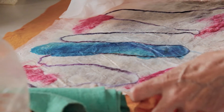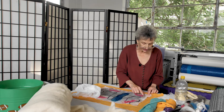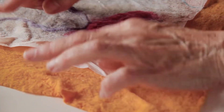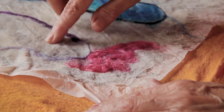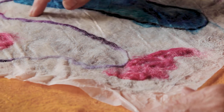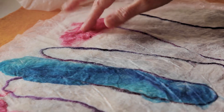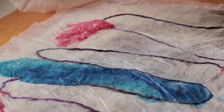Now we want to test for doneness. This corner is a good example — you can see my fabric started to fold on itself, so ever so delicately I can move it out with my fingers. Now I'm going to see if these fibers are adhering: as I roll my finger gently, the hairs are not coming up, so it looks to have a nice level of doneness. It may vary across the piece — these curly locks I decided to leave dimensional, but the underlying fibers appear to be adhering. That's how we test.